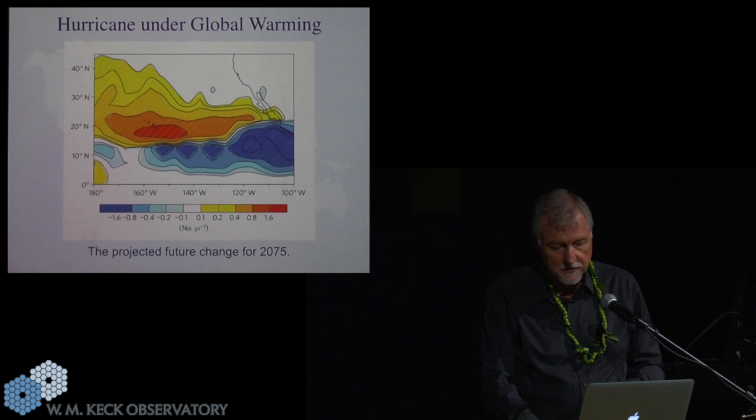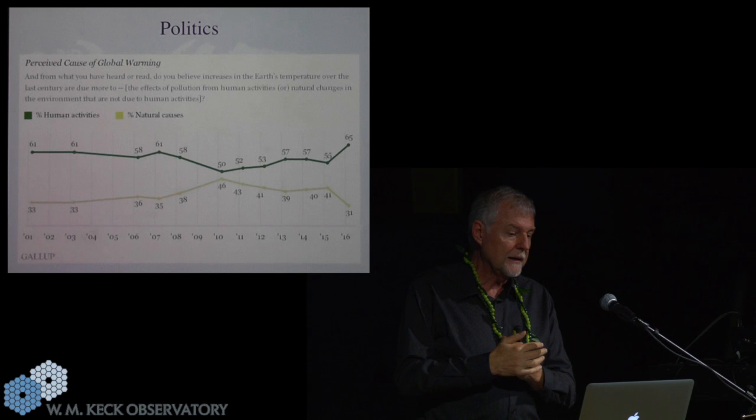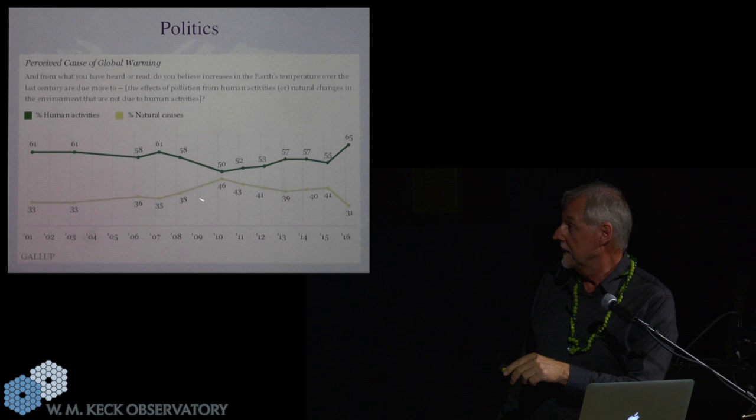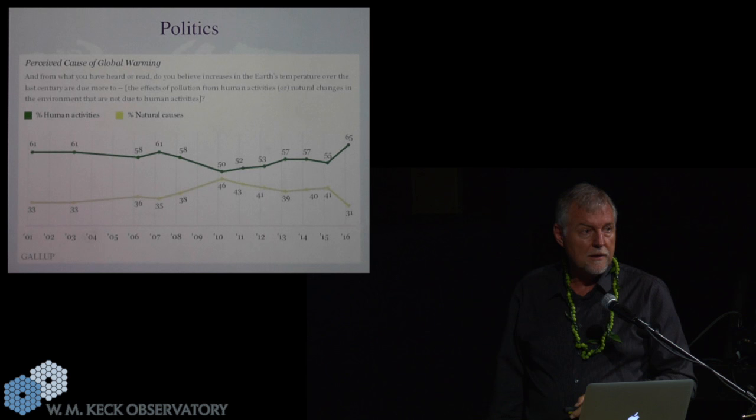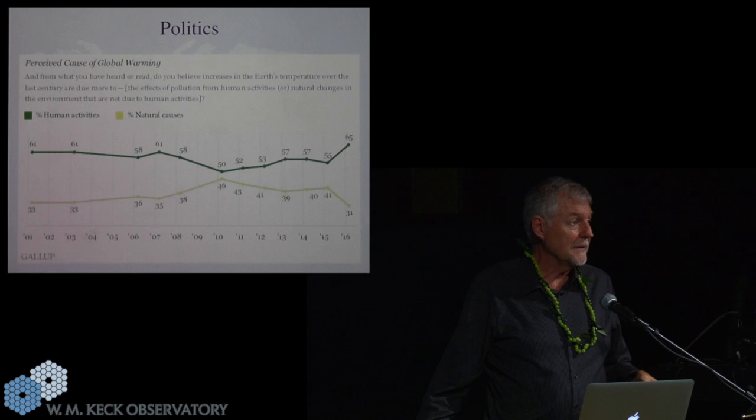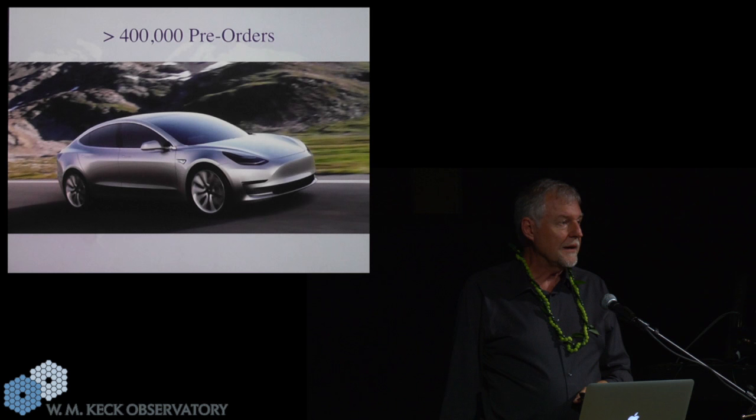Now, what about how people are thinking about global warming? It turns out that there was a period here where in the United States at least, it almost got to 50-50 where half the people were saying, I don't believe in global warming. I'm voting for Trump. They're turning around and I think more and more people are realizing that the planet is getting warmer because it's getting warmer. You can feel it, right? What can we do about that? Well, there's lots of things we can do about that.